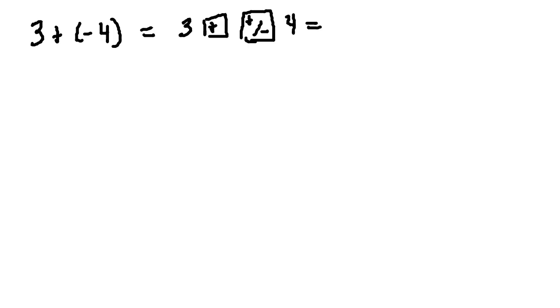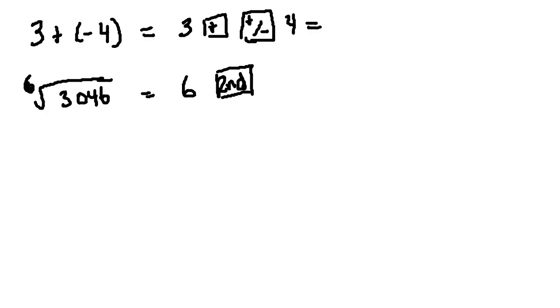Okay, so what should we do next? Let's do the root sign. Let's say I had the sixth root of 3046. So that's a 6 if you can't see it. We're going to hit the 6 first, then you're going to have to hit second function, and then you're going to hit that YX button to access the X root. I'll show you again on the calculator, and then we're going to hit 3046 equals. I'm going to write this down so that I don't forget it.